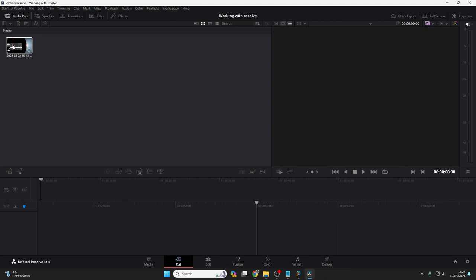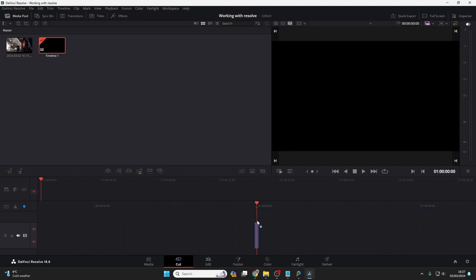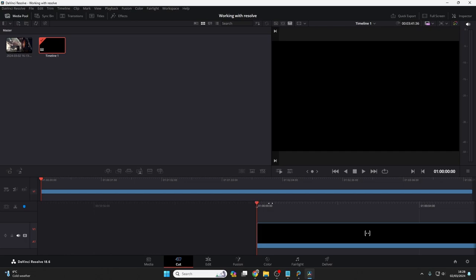Now, we need to click and drag our clip onto the timeline at the bottom of the screen next to the red marker. That red marker is known as the playhead and indicates where you are in your clip. So next, as we look at the clip, we can see that we have a lot of blank space at the start. This is typical of where you've, for example, set OBS recording, but you're still waiting for your app to open, or you're performing some setup and you just don't want it to be in the final video.